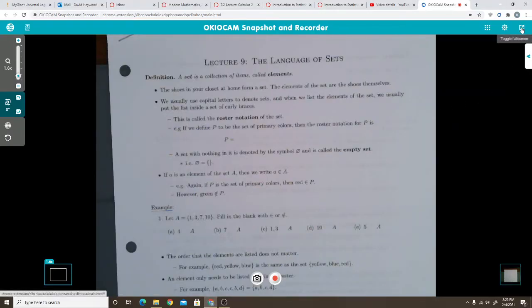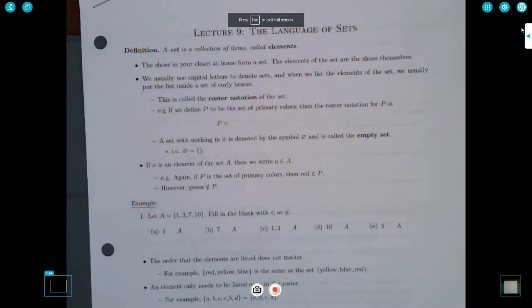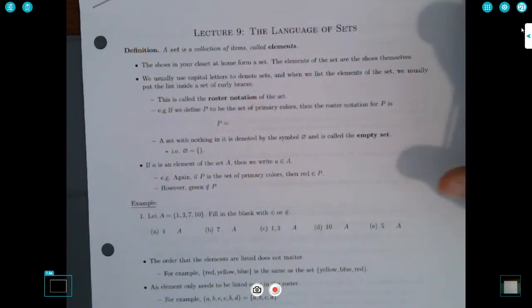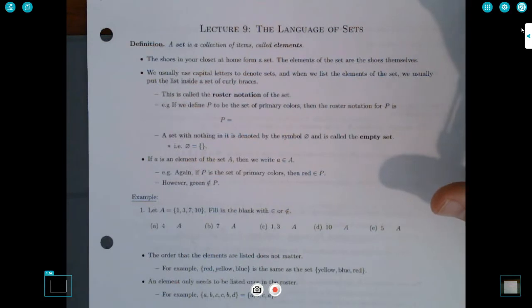All right. So let's talk about sets. The next unit of material, we're going to talk about sets, and then we're going to talk about functions. And I'll warn you right now, for the material on sets, we're still going to be using the same textbook that I've been using so far, and I will continue to post the pages for the homework assignments directly onto Canvas, as I've been doing.